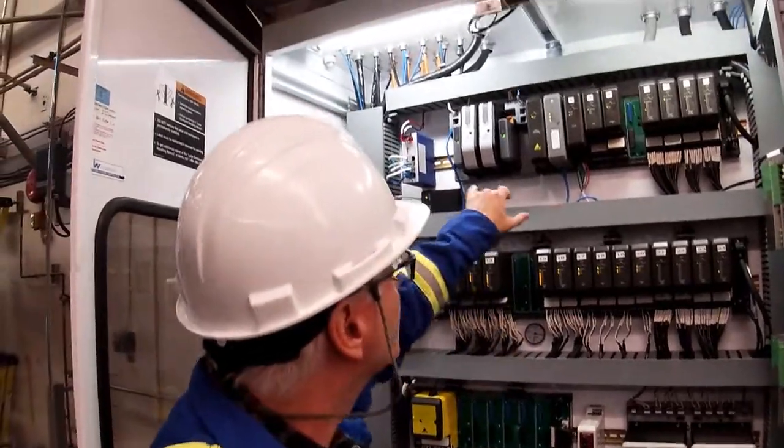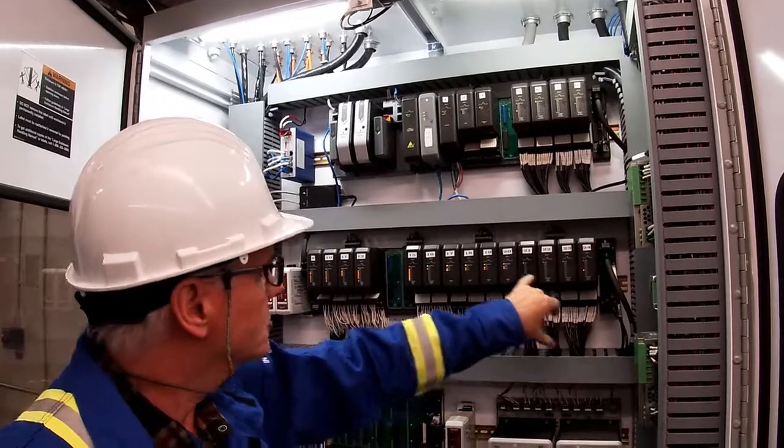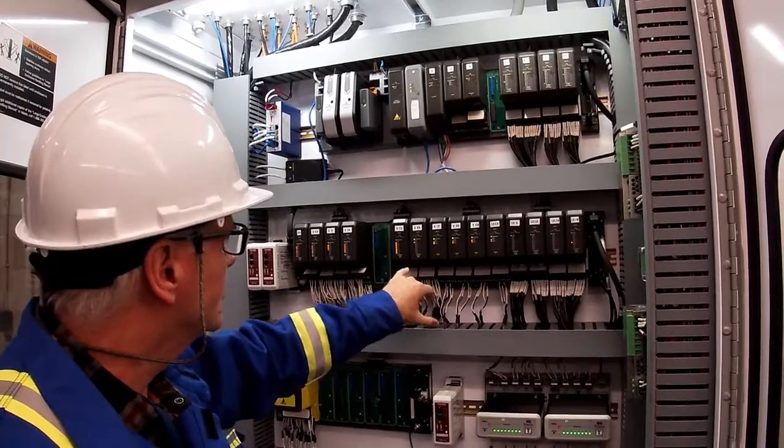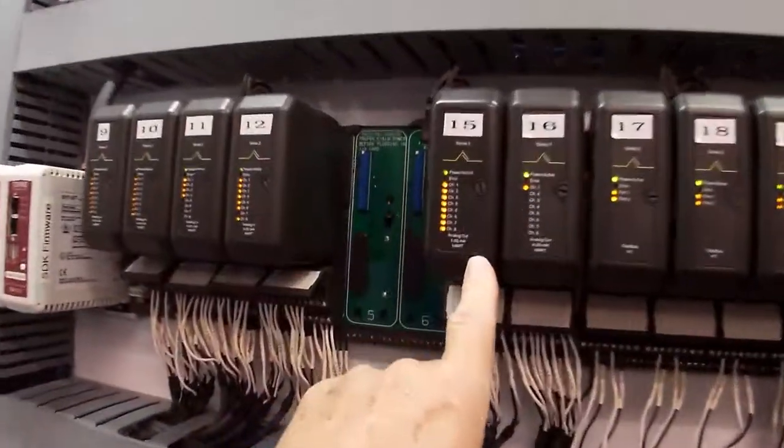We come from our controllers through our communication module onto the back plane. These are all of our I/O cards. You can see, for example, these are analog HART. So those would be analog signals going into those input cards.